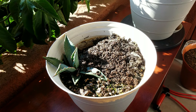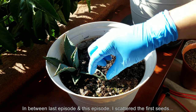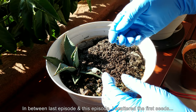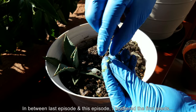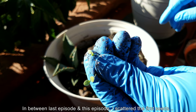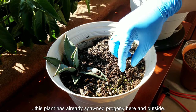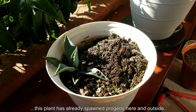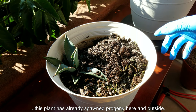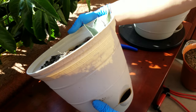So I'm just cutting this up, shaking all the detritus and filth off the balcony. And there's another one or two of these tiny little seedlings. So this thing has a very high rate of fecundity. It hasn't been in this pot for that long. I think just, was it 2 episodes or 3 episodes? So this is a very sandy mixture. It's got terrestrial algae or moss or whatever in there.